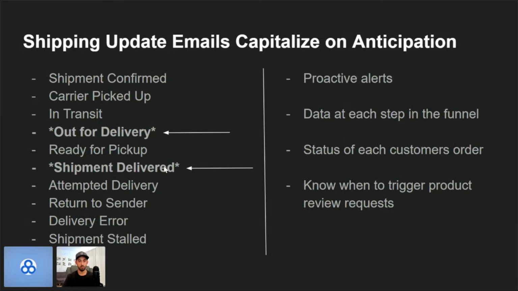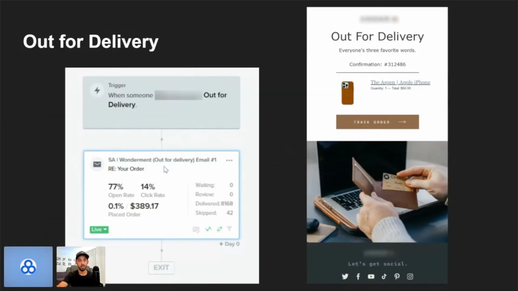So 2 to focus on for right now. The first is this out for delivery. So this email doesn't drive a lot of revenue. The goal of this email isn't necessarily to drive revenue. It's really just to let people know, hey, you got a package coming, get excited, be on the lookout.